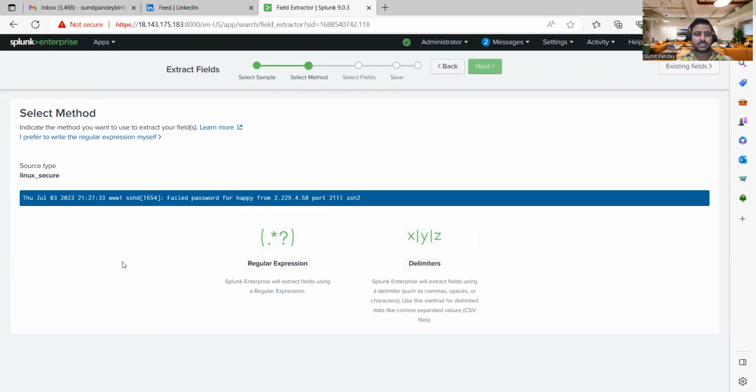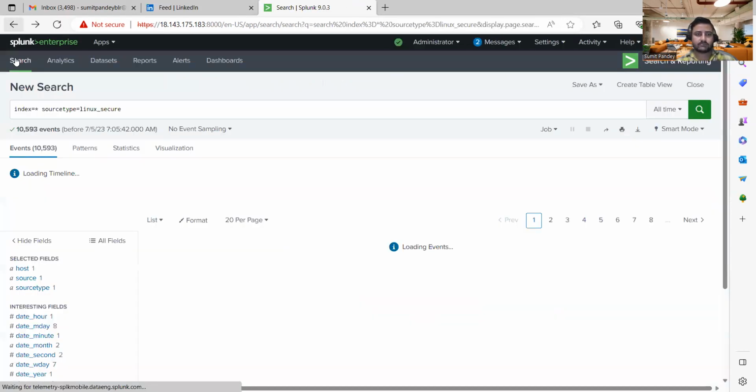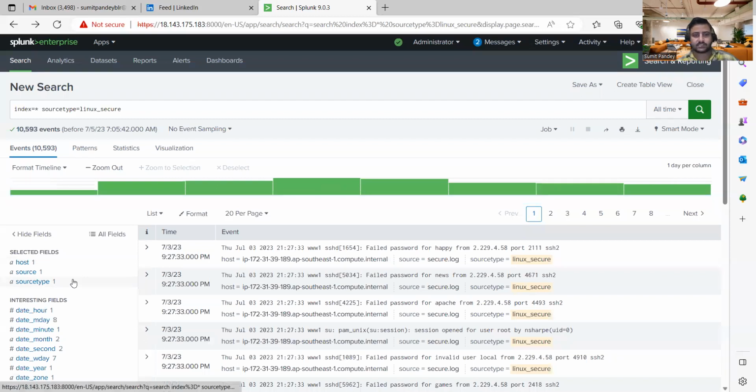The delimiters come in handy if there are predefined separators in the data, like a space or a comma, a predefined way of segregating the field values in the data. So you can go ahead with the delimiters, or if it's a complex one, you can go ahead with the regular expressions. And you do not need to worry even if you do not know how to write the regex. This is the Splunk utility, and it will guide you. It will automatically generate the regex for the field extraction.